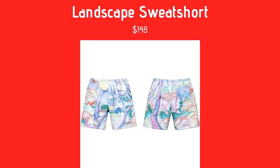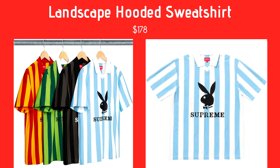Next we have a pretty fan-favorite — we got a Supreme Playboy soccer jersey. It's a soccer jersey with the collar, the stripes, it's got Supreme with the Playboy bunny. It's coming in baby blue, black, lime and forest green, and then the Ronald McDonald colorway. Coming in at $118. A lot of people have been waiting for this all season, and I might try to cop the blue one — that's my favorite.